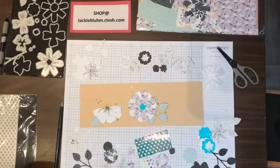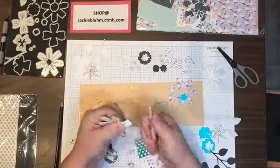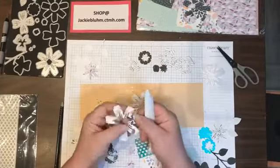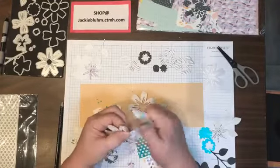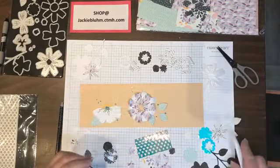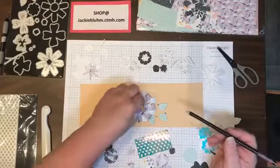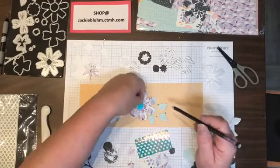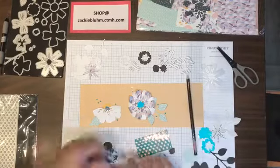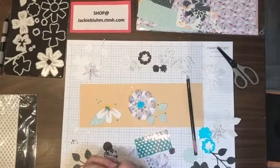Another thing you can do to add depth to your flowers: take your bone folder and gently score downward on the petals. This is thinner paper, so hold where all the holes are and make these petals go up. You can also use foam tape or foam circles — you'd want to foam tape it quite a bit so it stands up more. There's your dimension. There's no reason you can't also just bend the corners down on one layer.